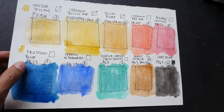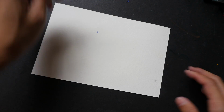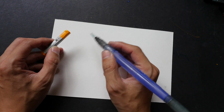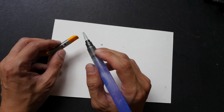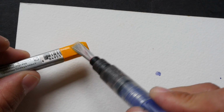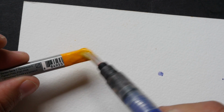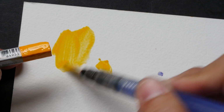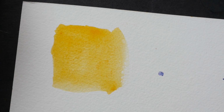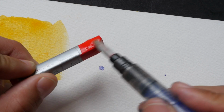So let's try it on a better quality paper, and this time I'm going to dissolve the sticks with my watercolor brush and apply them like how I would do it with normal paint colors, and see how bright these colors can get. Let's use cadmium yellow hue. So I'm just going to dissolve it like this on the stick itself and apply it onto the paper. I think it looks a bit stronger right now, maybe because I'm able to use more pigment. Let me try cadmium red hue.